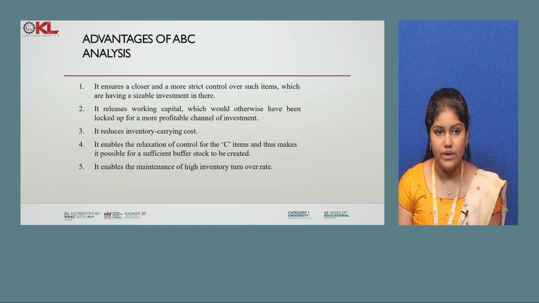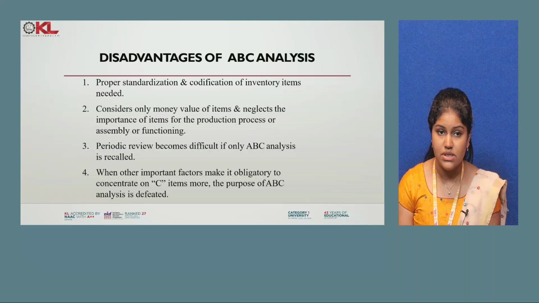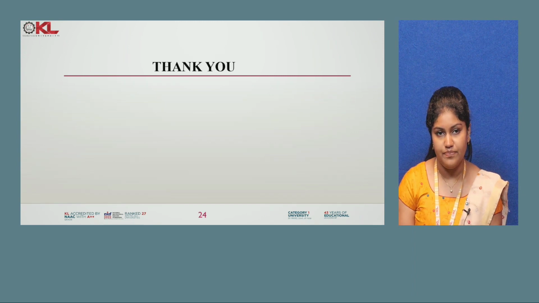What are the advantages of ABC? It ensures closer and more strict control, releases working capital, reduces inventory carrying costs, enables a relaxation of control for the C items, and enables the maintenance of a high inventory turnover rate. Coming to the disadvantages, it requires standardization and codification, considers only the money value of items, and periodic review becomes difficult if ABC analysis is recalled. When other important factors make it obligatory to concentrate on C items more, the purpose of ABC analysis is defeated. I hope you all understood about the ABC analysis.